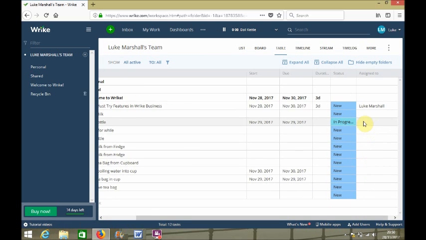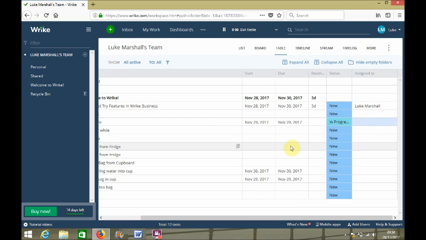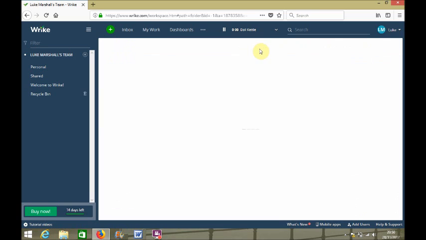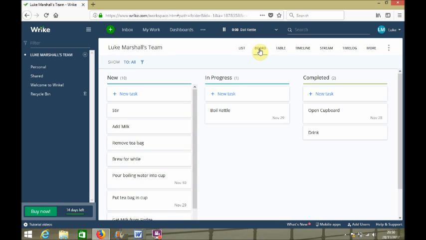And you can change on here who it's assigned to, so you can start putting the name of the people, how long the duration is, etc. So if you've used Microsoft Project, this is your task list as such. You've also got boards, so this is very similar to Trello and Podio, slightly different in which it defines the board according to what's your new task, what's your in progress task, and what's your completed task.